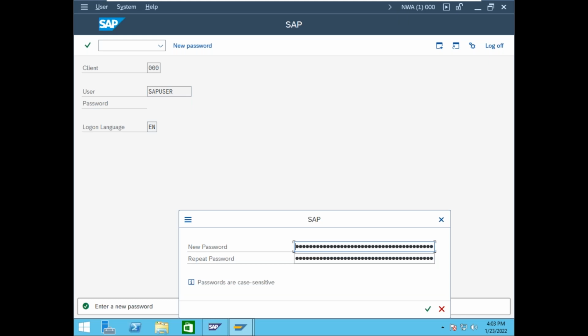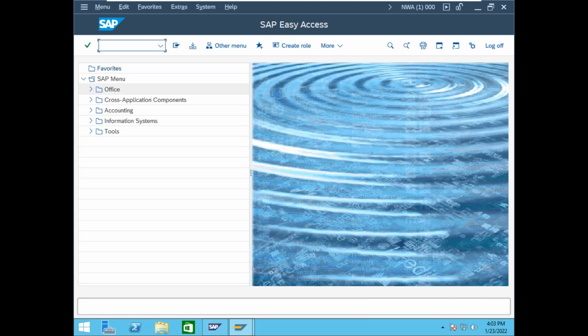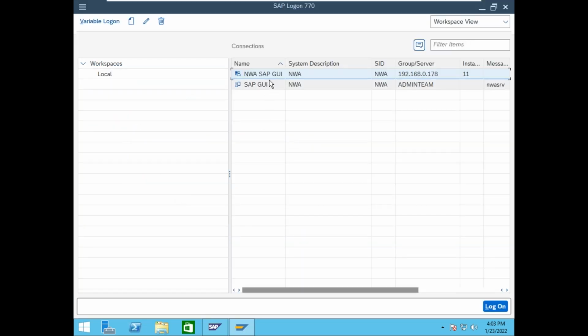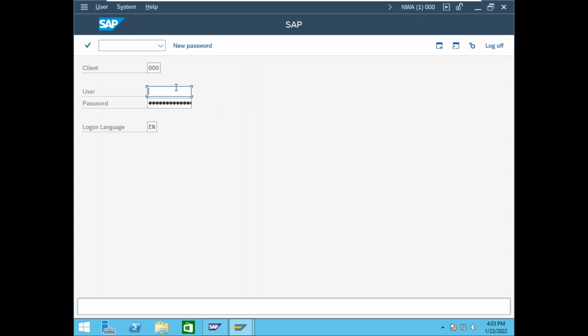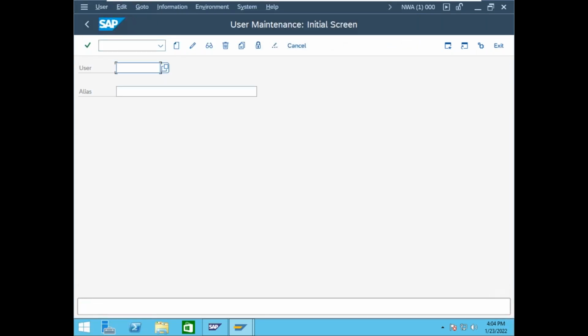Once again, you want to create a new password: basis.123. That is the dialog user. Okay, it's clear how to create a user. Is there any doubt on how to create user? SU01. Is there any doubt?